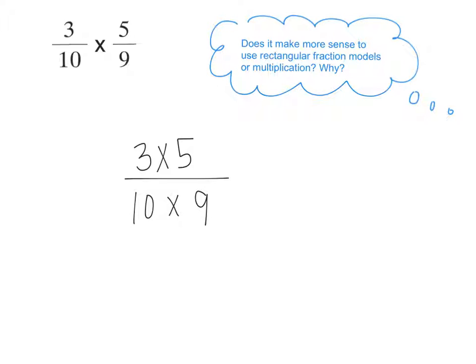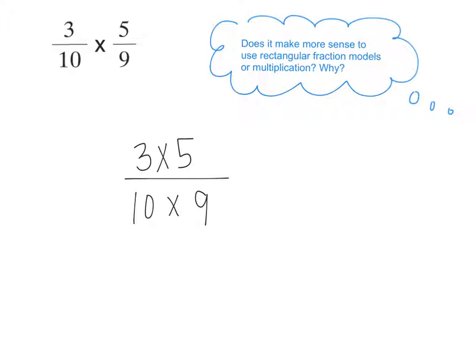Ooh, we have some big numbers. Especially when we have big numbers, I like to look for similar factors so that we can cross-cancel, we can simplify before we even multiply. Because it's not that we can't multiply big numbers, it's just that it's easy to be imprecise when we do that, right? And also, a lot of times we forget to simplify our fractions. So if you simplify before you multiply, you have a better shot at having simplest form. So do we see any common factors? Remember, what you can do is you can just look, or you can write the prime factors of all the numbers. Okay, but let's just look. Do we see any common factors?